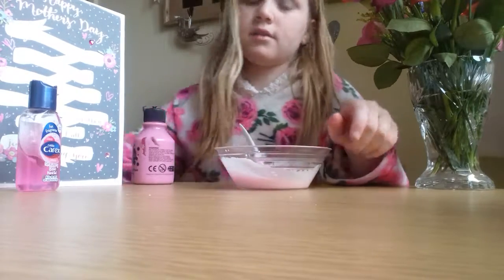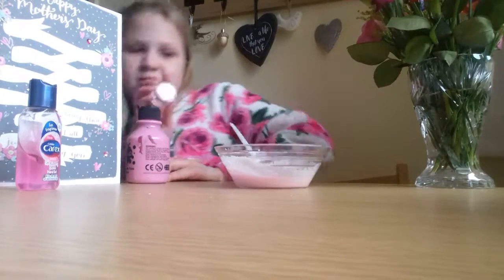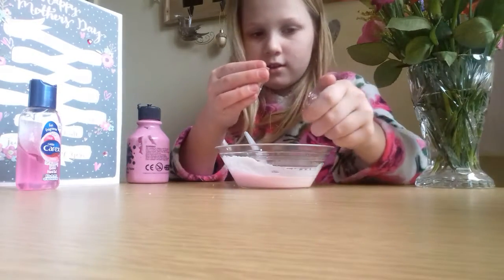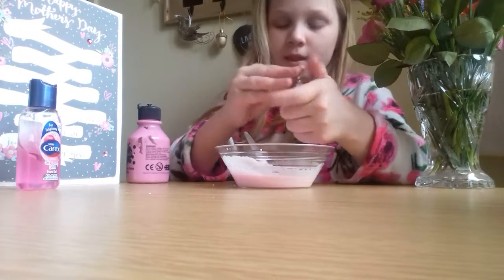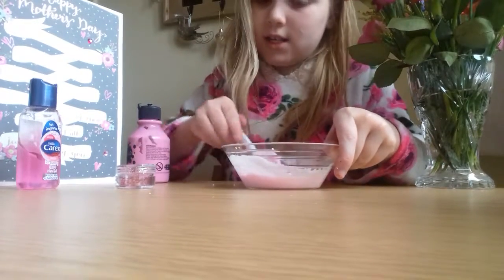Now I think I'm going to add some glitter that just fell on the floor, and it's a really nice rose gold glitter. I like it. I thought it would go nice on this, and it has actually, and it's scented as well, so that's good. I like scented slimes.